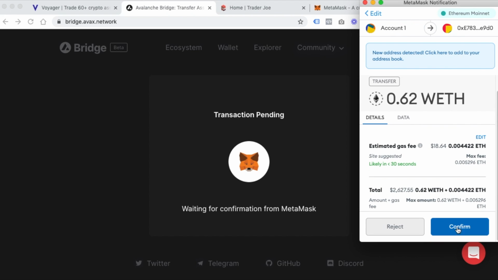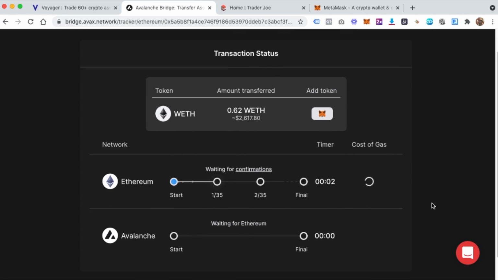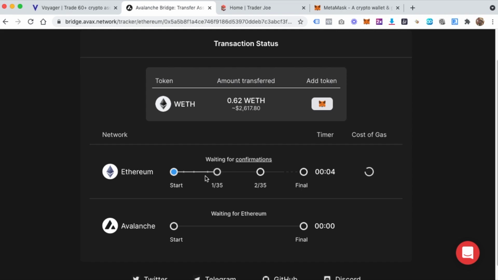So this is the second transaction that it has to do, and then it's going to show you, okay, we have to go through 35 confirmations on the Ethereum network before that wrapped Ethereum can be ported over to Avalanche. So let's let that go, and I'll come back when we're close to the 35th approval or confirmation and show you what to do next.